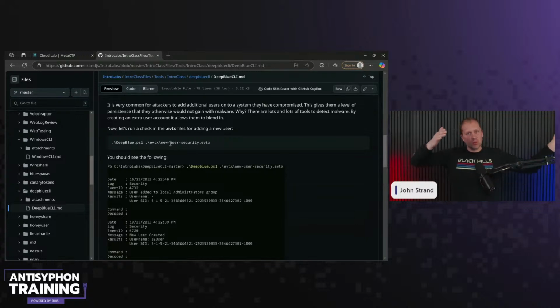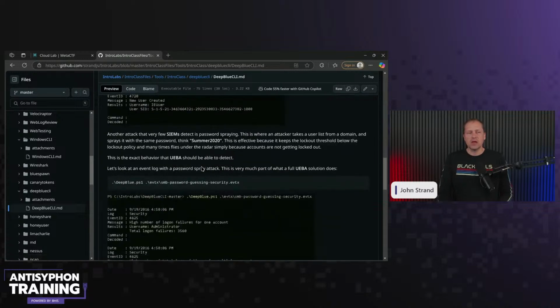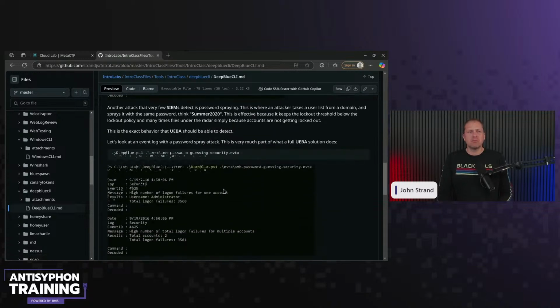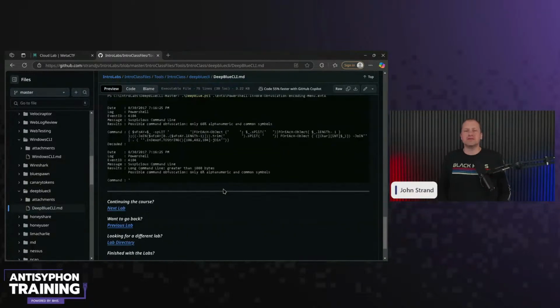It's awesome. We're going to pivot a little bit later, and we're going to focus on enterprise log analysis from domain controllers, where you can see large scale attacks and how tools like Deep Blue CLI and UEBA can be very helpful in detecting those types of attacks as well. You're going to be looking at password spraying, password guessing. You're going to be looking at new users, and also a variety of different encoding techniques that attackers use all the time to bypass your products.